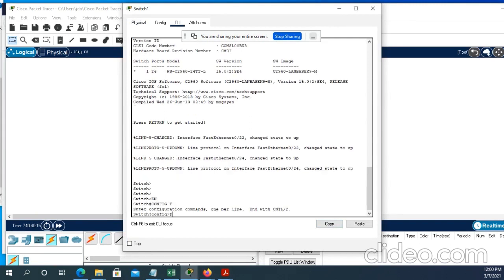So we enter config t mode, and we assign a name to the switch.